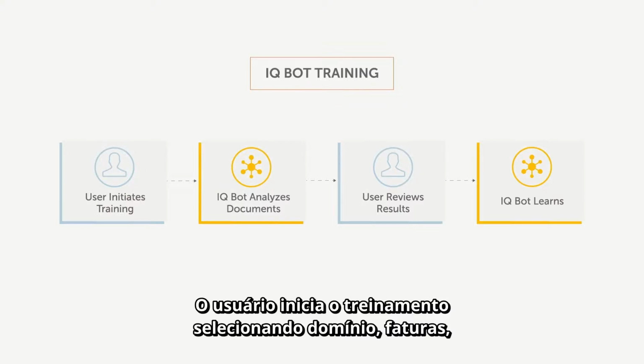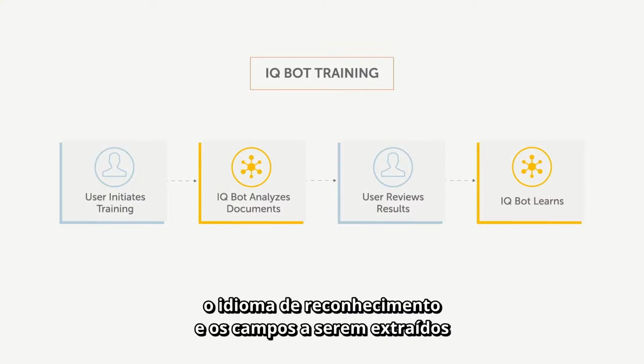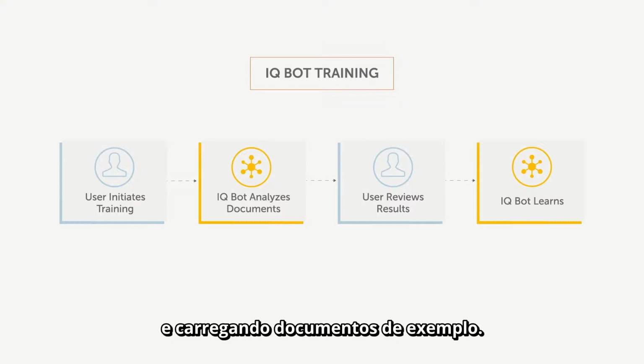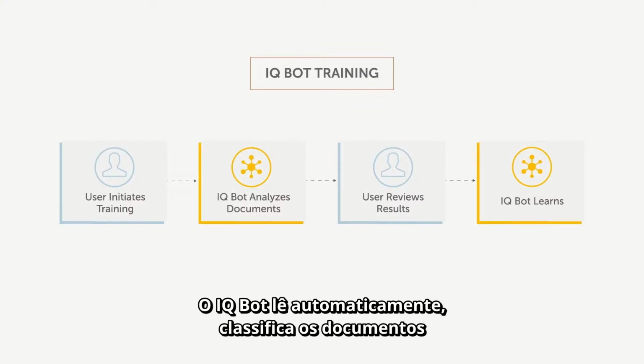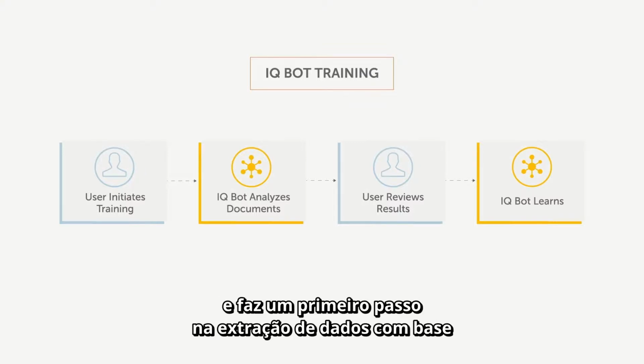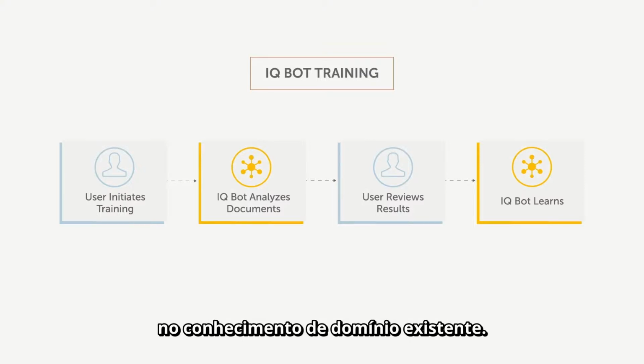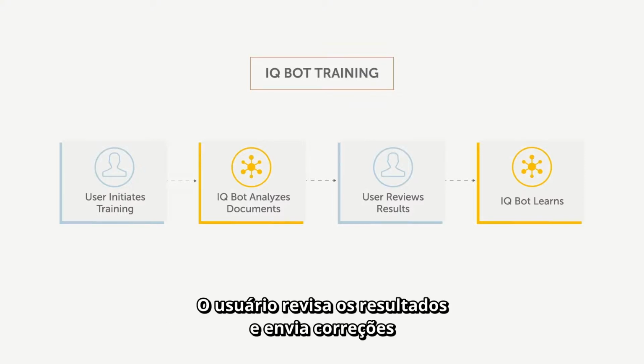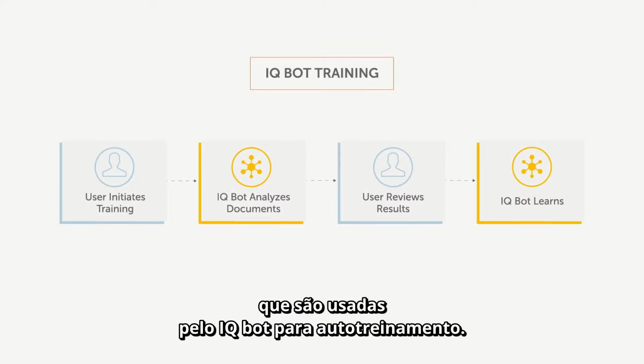User initiates the training by selecting domain, invoices, selecting recognition language and the fields to extract and uploading sample documents. IQBot automatically reads, classifies documents, and takes a first pass on data extraction based on existing domain knowledge. User reviews the results and submits corrections, which are used by IQBot for self-training.